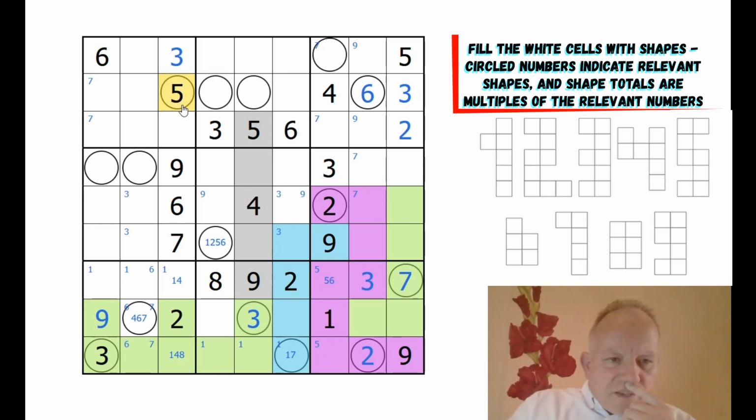What about this 5? I mean, that is possible. Then you'd have a 1 there. Getting used to these shapes now, I have to say. That's possible. A 1 there. I think this would have to be part of a 6. This would have to be part of a 6. That could all work. I had thought it was likely to be there. Oh, and this is the one I haven't ruled out. Maybe we can do something about that now.